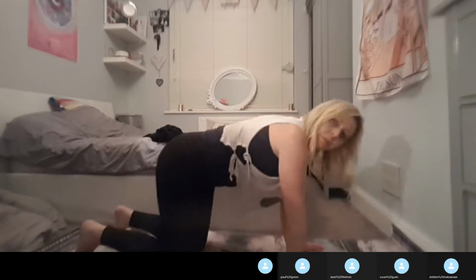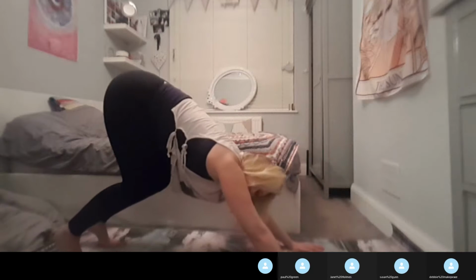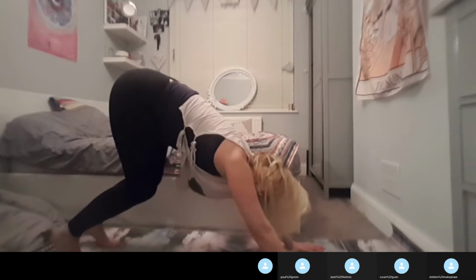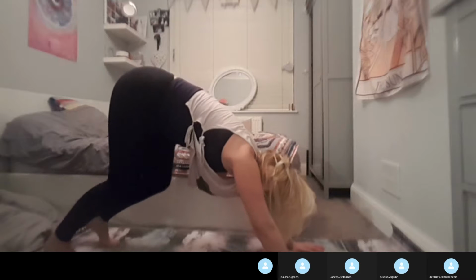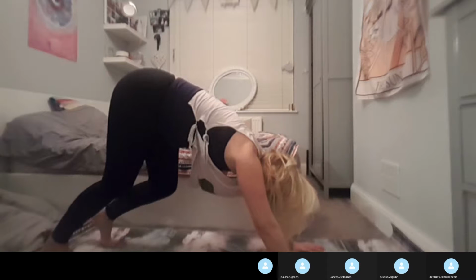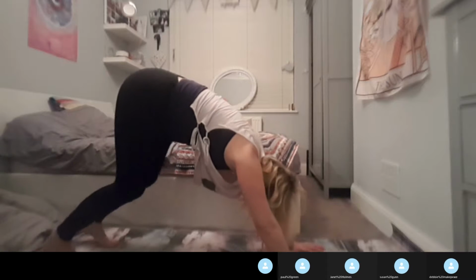Now we're going to tuck those toes under. Fingertips are wide. Come up onto the balls of the feet. Lift the hips high. Push your hips up to the sky. So you're creating a line between the wrists and the tailbone. And then just gently start to pedal through those legs. The heels reaching for the mat. Don't push too hard. So first, downward dog, deep breath through your nose.